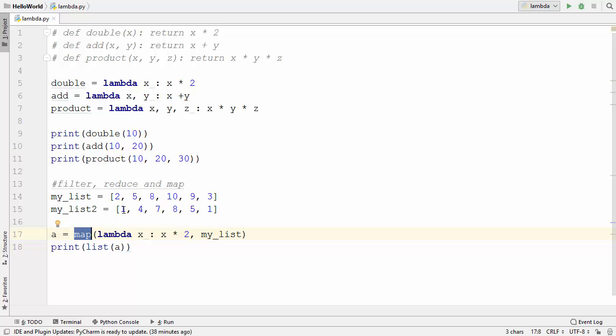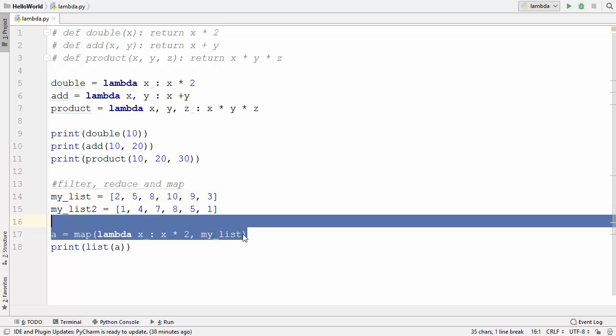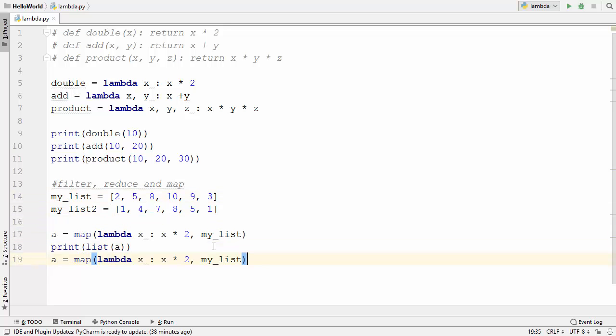Let me just change the values which this second list contains, and let's say using this map function I want to add each and every element of these two lists and create a third list with the addition of, let's say, 2 and 1, 5 and 4, 8 and 7, 10 and 8, like this. So how can I create a map function to achieve this?